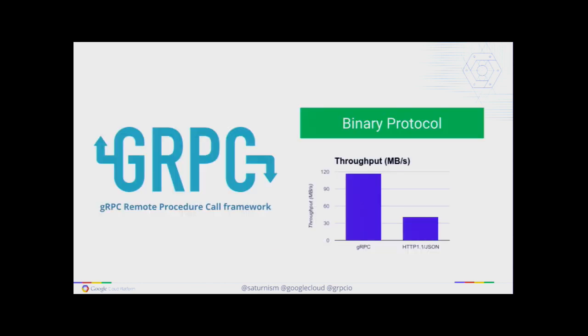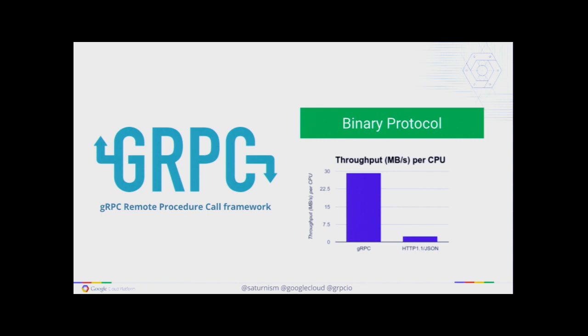No, just kidding. But so, how fast is gRPC, right? Well, of course, you would expect a binary protocol to be faster than a text-based protocol, right? I think that's a given. I wouldn't be here if binary was slower than text, it just doesn't make any sense, right? But how much faster? Well, the throughput is definitely faster, but I think what's more interesting is how much throughput you can gain per CPU.